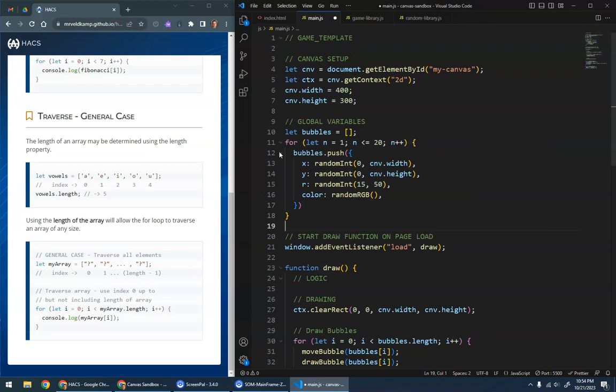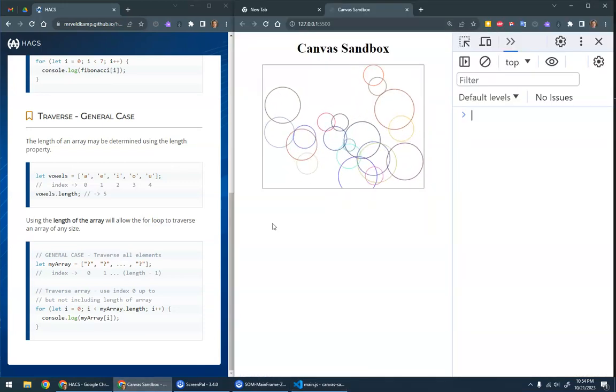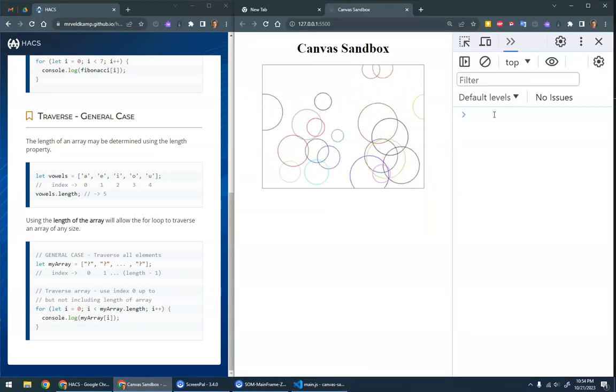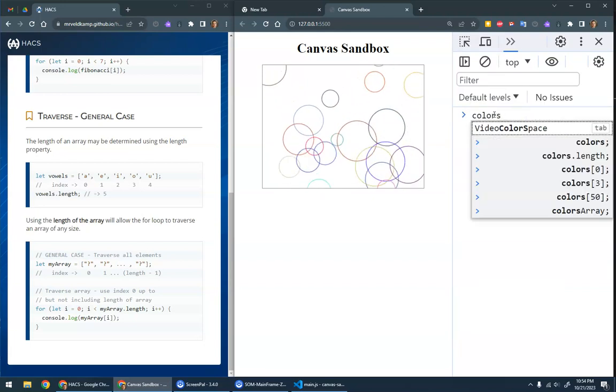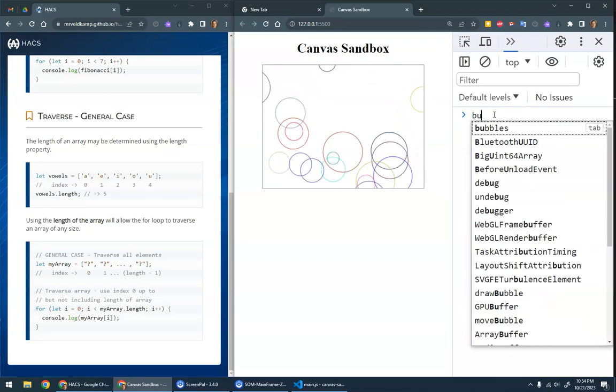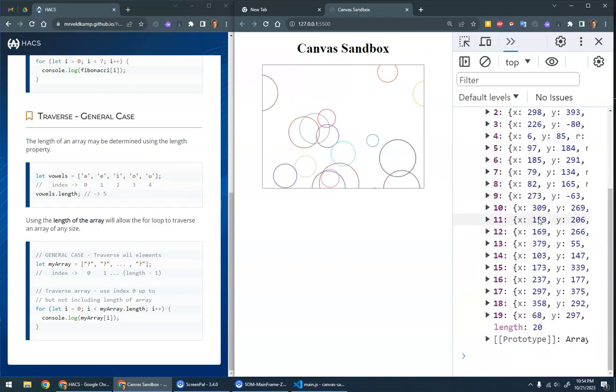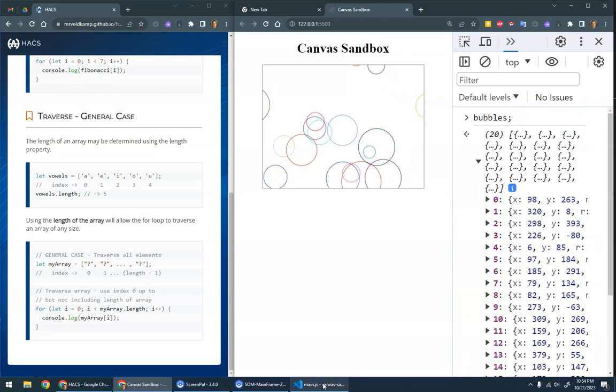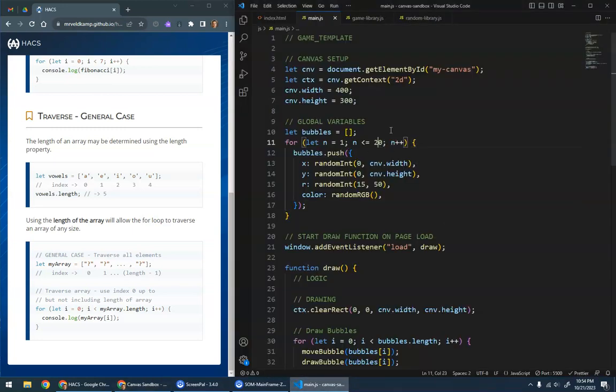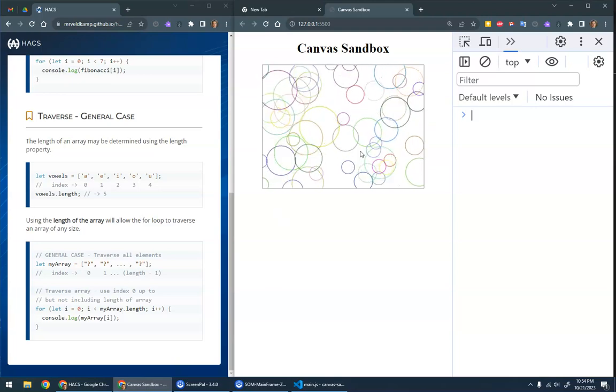Okay, so we're going to loop and we're going to push this object. And this object will have x, y, r, and color properties, and they'll be assigned random things. So now, ta-da! If we look at bubbles, we've got 20 objects. Awesome. And of course, if we want more, we just change this to more. From 1 to 50. We've got 50 bubbles.